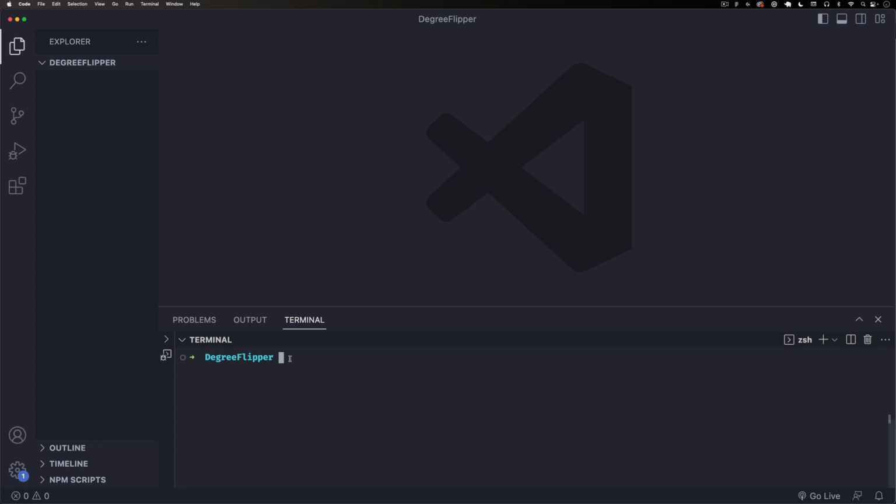The goal with this is just to give the user some methods that they can use to convert Fahrenheit to Celsius and Celsius to Fahrenheit. And I'm talking about weather, right?